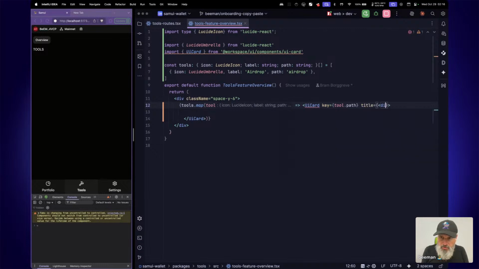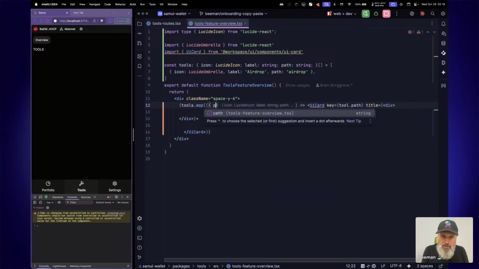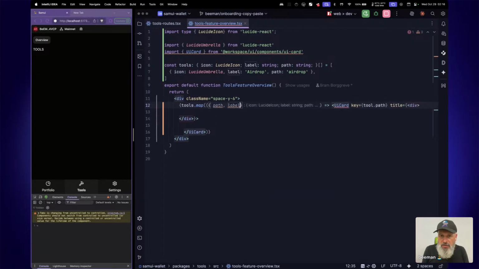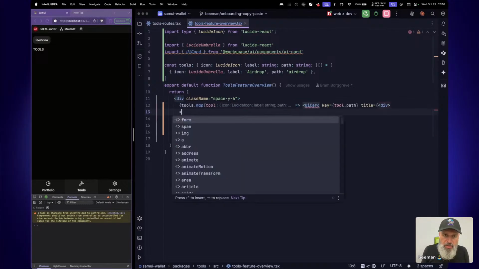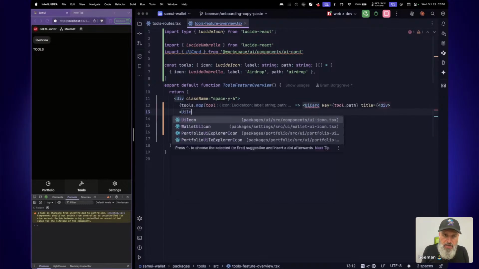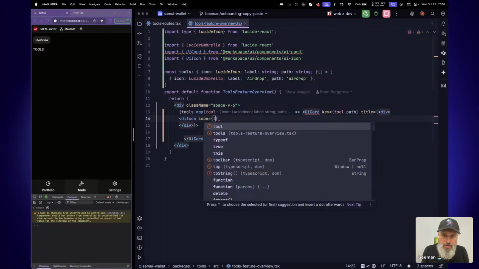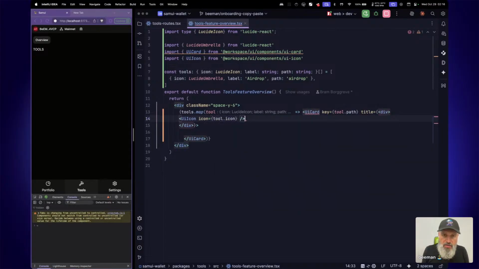I think this wants to be a div so that I can render the icon. And what I then typically do is destructure this thing, get the path, the label, and the icon. No, I don't need to do this. I'm sorry. Because what we can do is actually say UI icon, where icon equals tool.icon. And this then with tool.label.